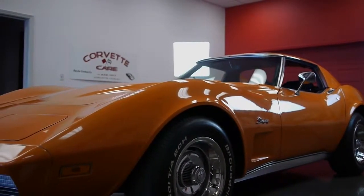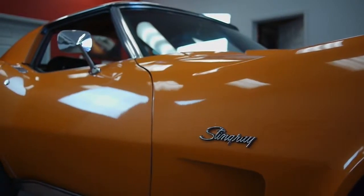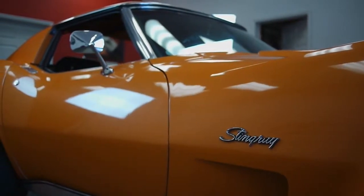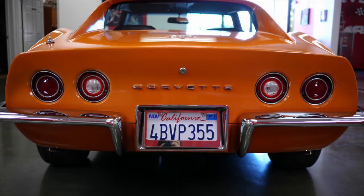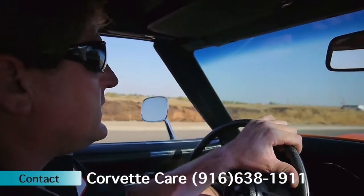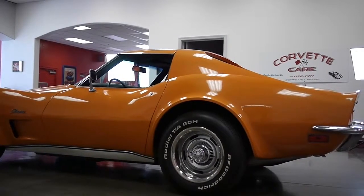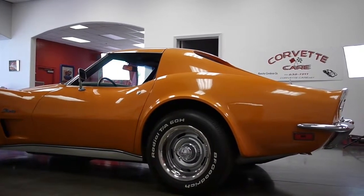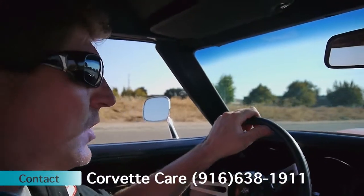Car has been maintained and garage kept. Most of the vehicle is original paint. All the interior is original. As far as Corvettes that I've seen, this one's extremely clean, especially for the year, with only just over 18,000 miles on it. Exterior, in my opinion, is a strong nine. The interior I'm going to give it a 9.5, 9.7 — it's almost perfect.